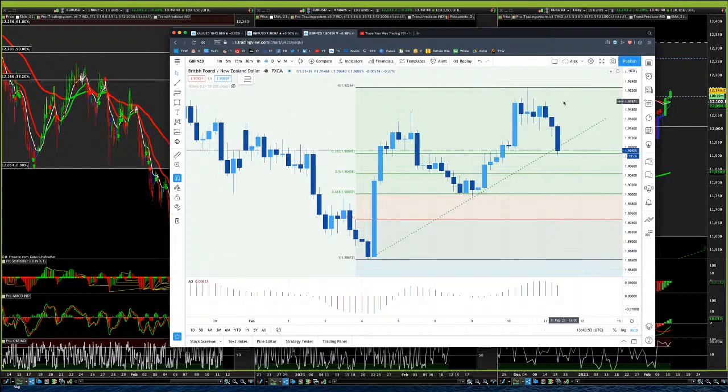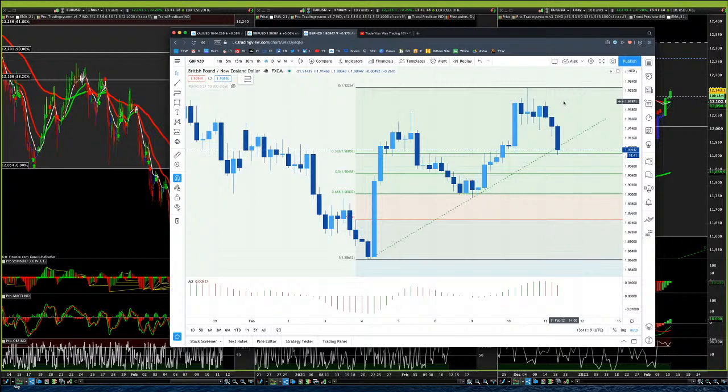And it depends how aggressive you want to be and how much profit you want. Me, I risk 0.5%, make 1%, so 2 to 1. I'd be happy with that. If you bag 1% a day and your hit rate's pretty decent, 70% hit rate, 80% hit rate, imagine how many days are there in a year? 365. If you bagged 1% a day, roughly over a period of 300 days, and you made like 200 or 300% plus profit in a year, would you not be happy with that?